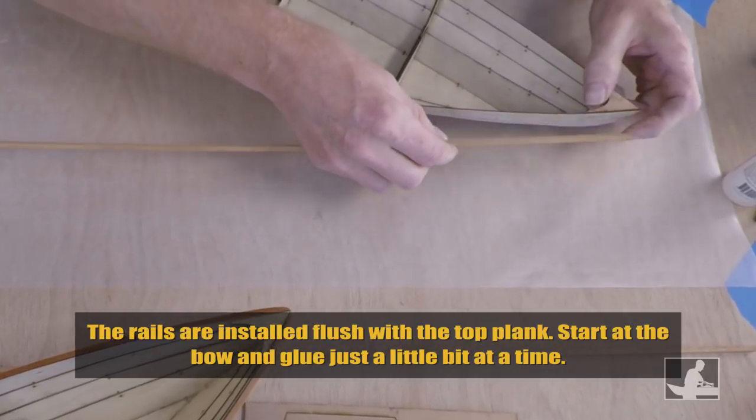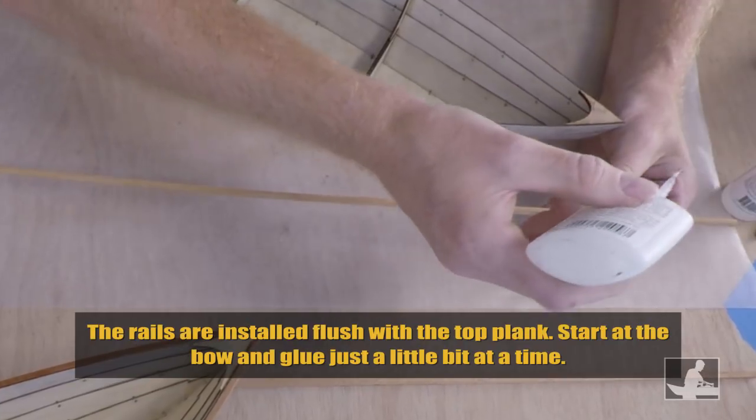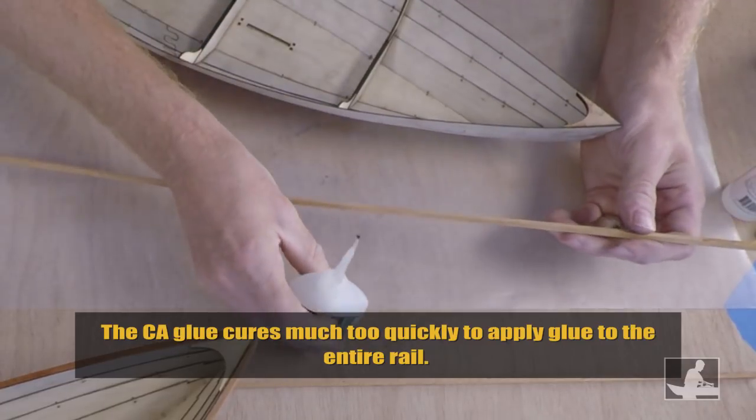Rails are installed flush with the top plank. Start at the bow and glue just a little bit at a time. The CA glue cures much too quickly to apply glue to the entire rail.